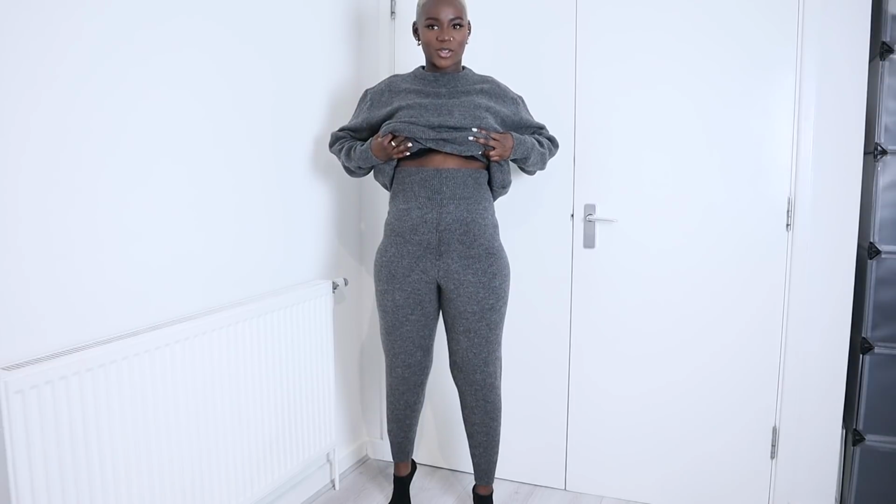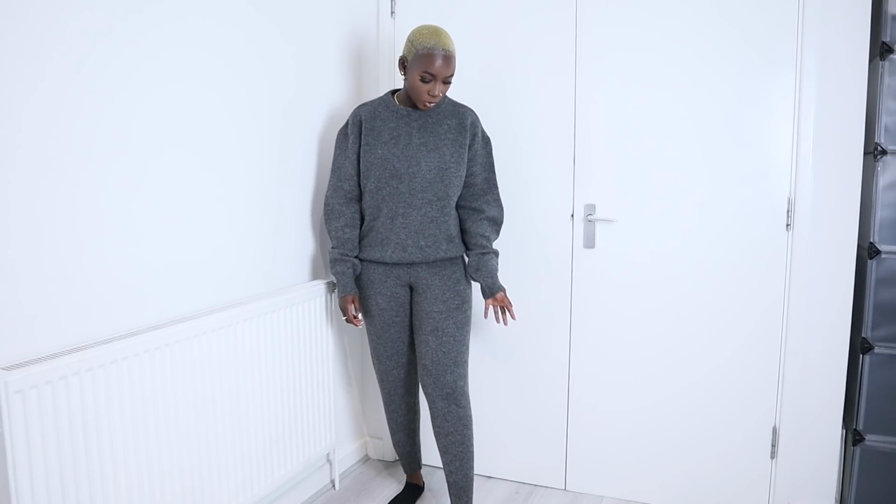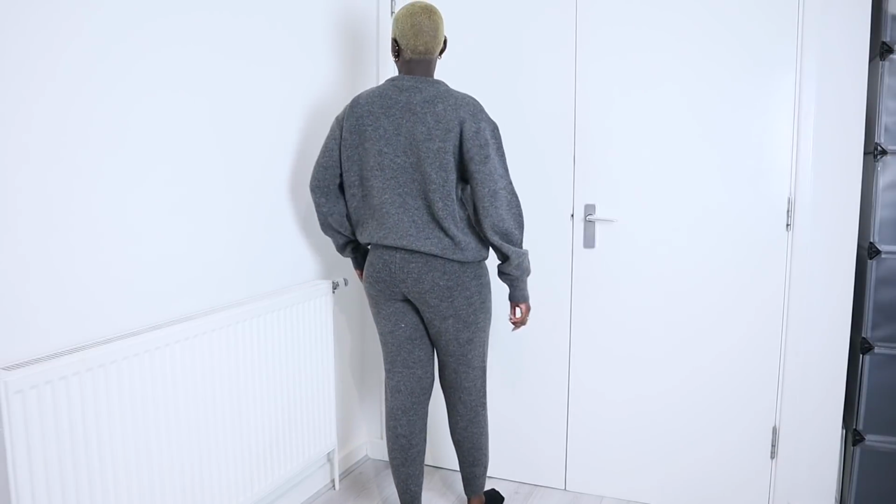But the gag of it all is, look at where the trousers stop. My bra line is literally right there. So it's hilarious how high it goes. And I don't know if they've done that for people maybe with longer legs or whatever the case is. As I mentioned, I'm just under 5'7", so you can see lengthwise it's absolutely perfect. I think it would look great with trainers, of course, keep it casual, but it's up to you how you want to match it. But yeah, no, the fit is good. I think it makes sense. So this is the first grey set. This is how this one looks, but it's really soft and I'm feeling quite warm in it already.